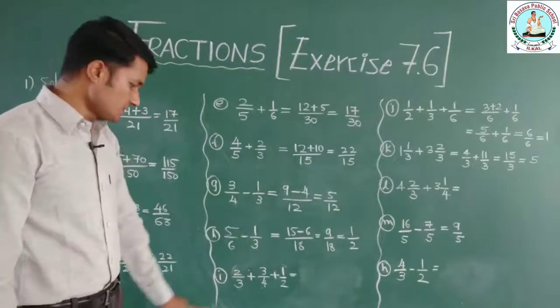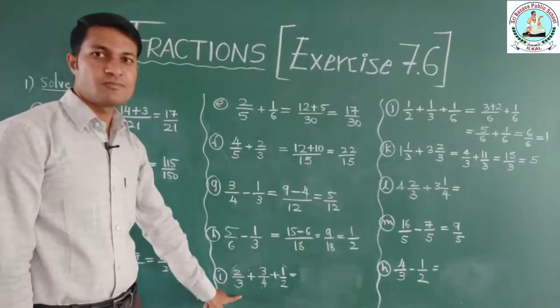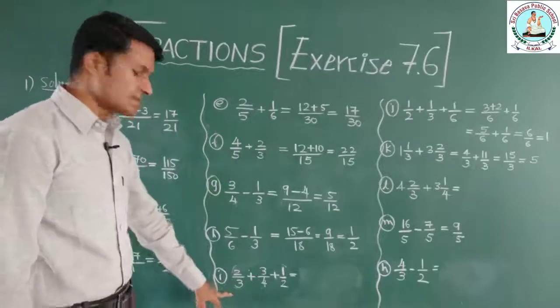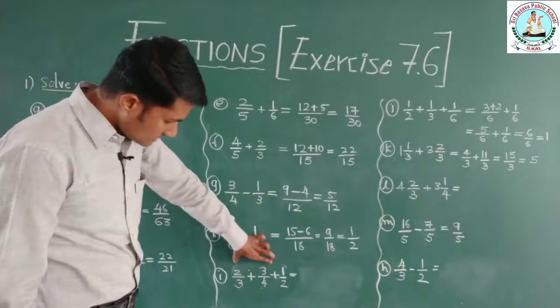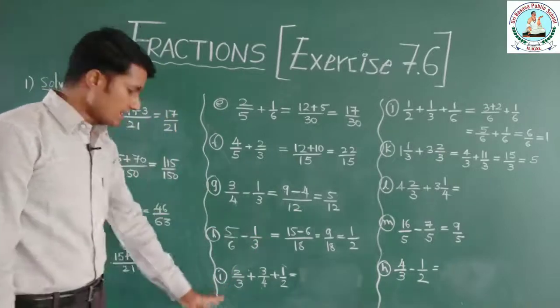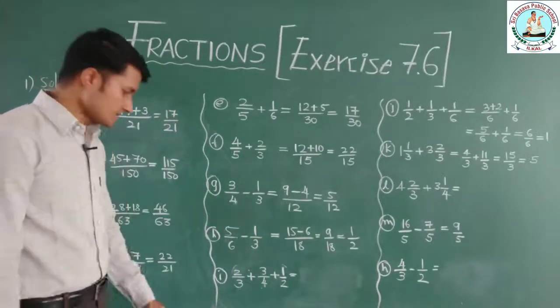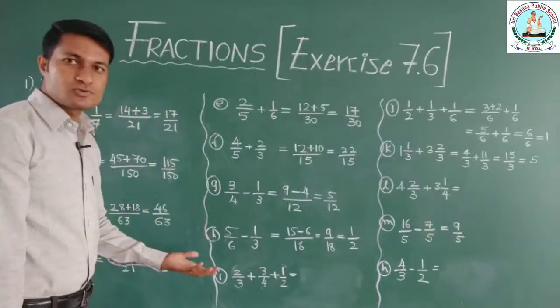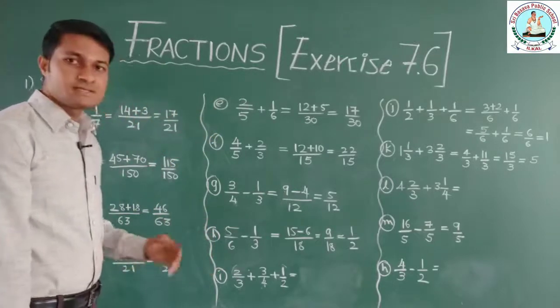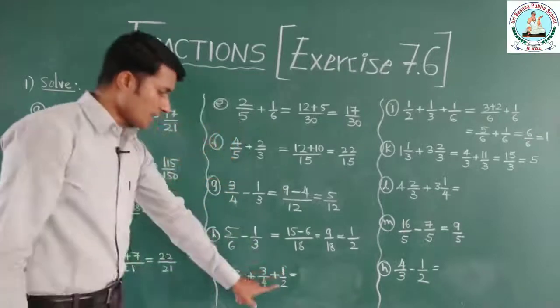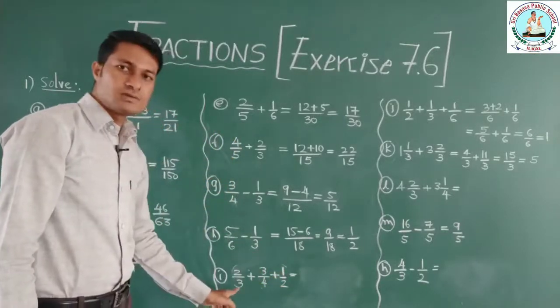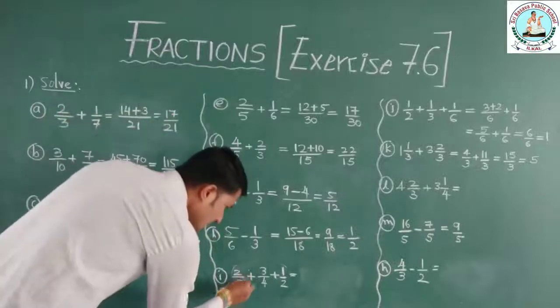You make a note of it, but this problem is different from all these previous problems, so I am going to explain this. First here we have got 3 unlike fractions. 3 unlike fractions cannot be added very easily, so better we add those 3 unlike fractions one by one. Here first I am going to add these two, later on I am going to add this to the answer of this. Okay, 2 by 3 plus 3 by 4.